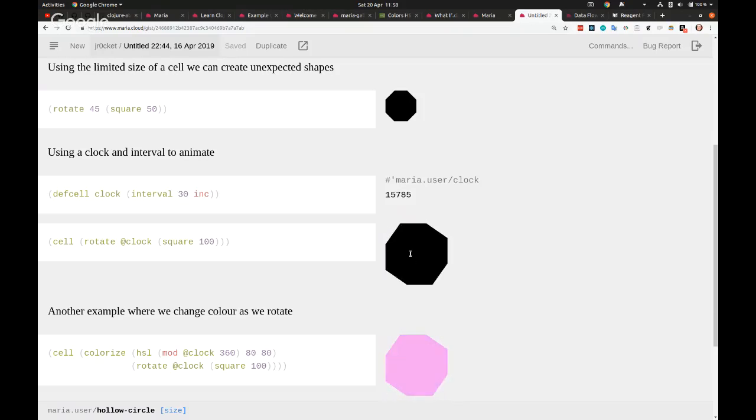If you wanted to avoid this issue, I guess we could position the shape that we're using to be more inside the actual cell itself.